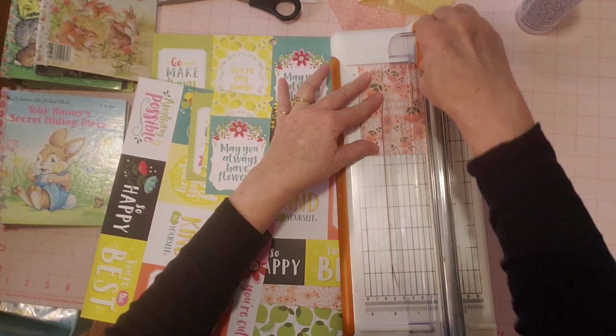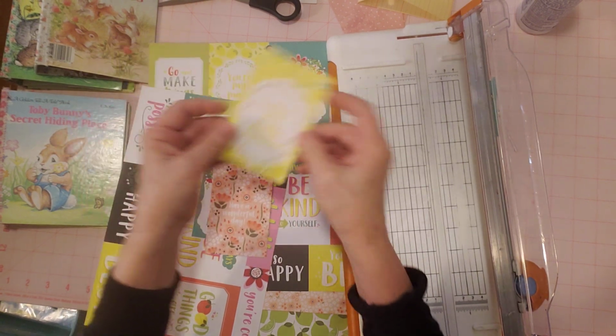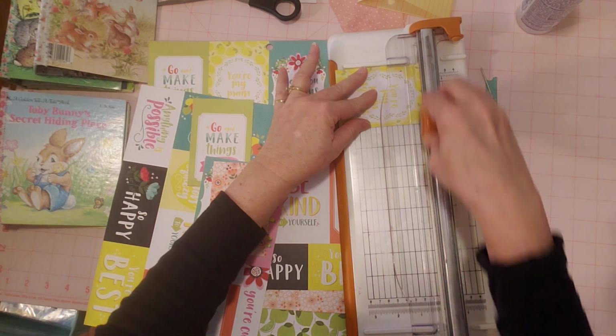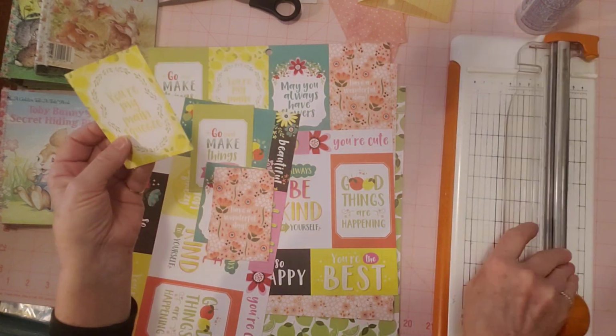So yeah, I just thought maybe we could craft together today. I just wanted to work on these journals, and I have been doing a lot of other things. And I was like, I just want to work on these journals today. I want to get them done at some point.